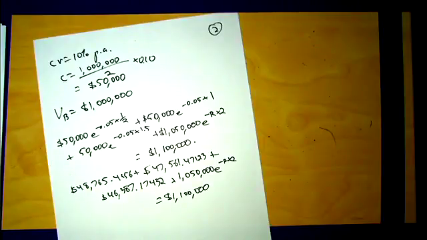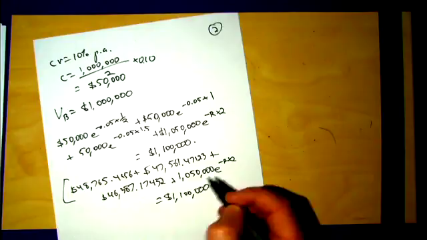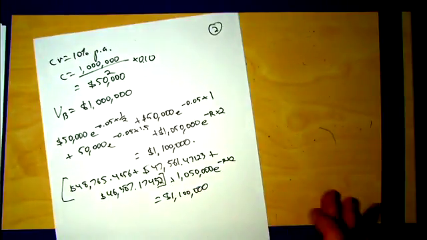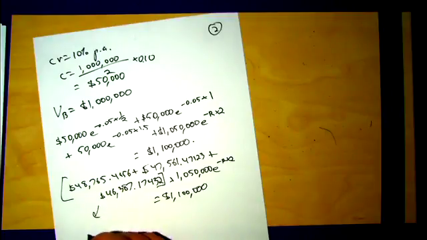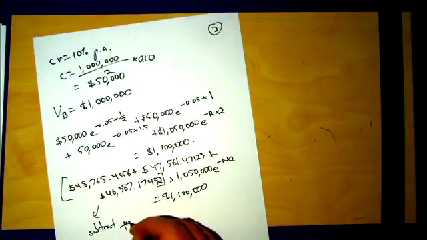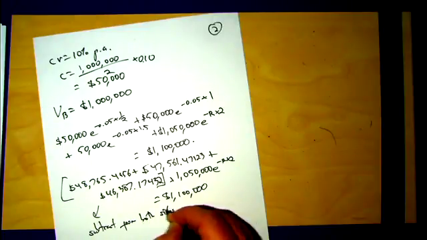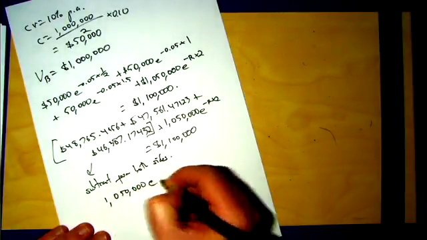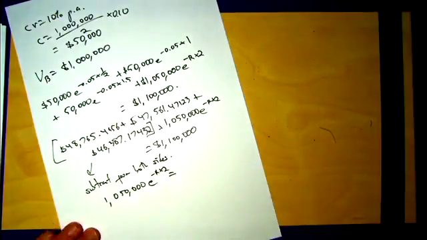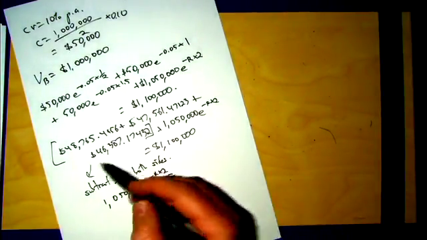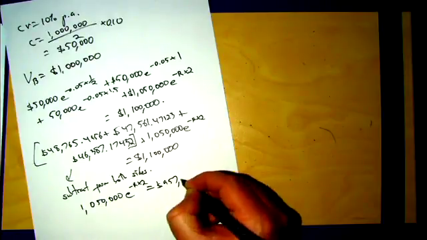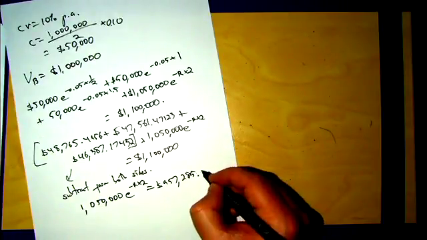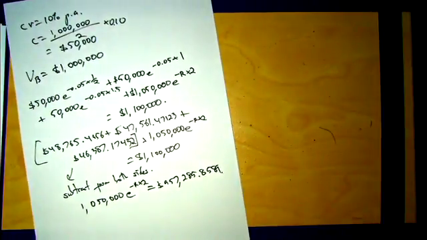1,100,000. So what do I do? I need to have my unknowns on one side and everything else on the other side. So essentially, this junk here, I'm going to subtract from both sides. So that gives me, on the left-hand side now, 1,050,000 times e to the power of negative r times 2 is equal to 1.1 million minus this junk over here, which gives me 957,285.8589.